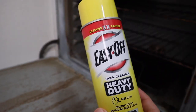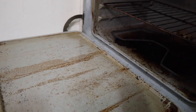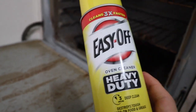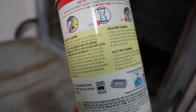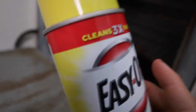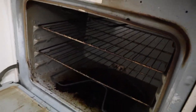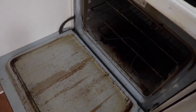I'm using this cleaner, which I have used before on this oven. The oven was actually a lot worse than it is now and I used this and it worked so good — it was amazing how well it worked. But the only problem is that the directions say you need to wear gloves when spraying this. It doesn't seem like it's very safe on your skin. So I got rubber gloves to use when spraying it.